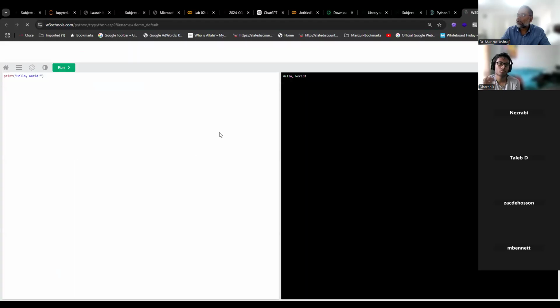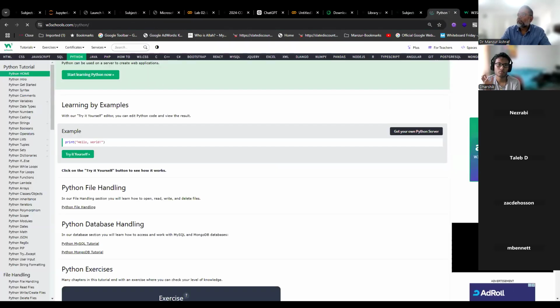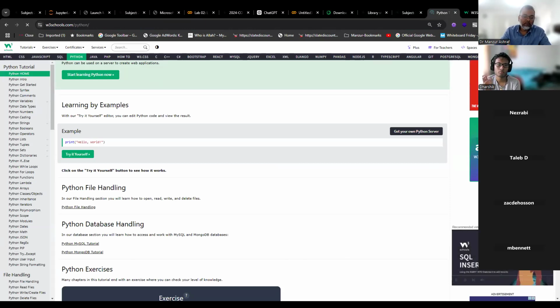If you click Try it Yourself, you can change the command, run it, and get the output. These are online tools, and there are hundreds of online tools for compiling languages nowadays. GitHub is another one. You can try these tools, but Colab is the fundamental tool that you can probably use.